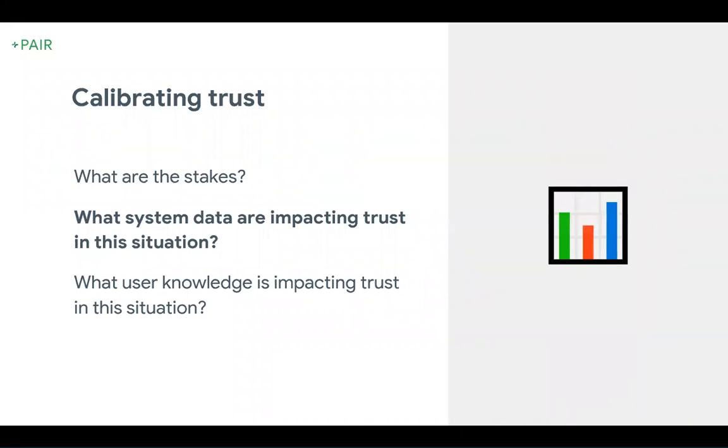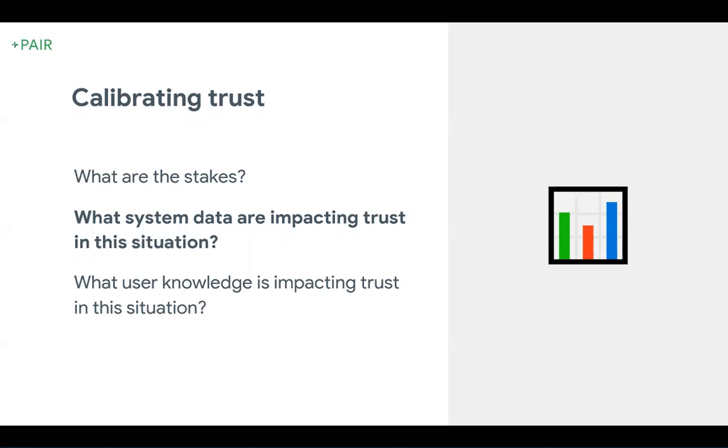So the second question is, do we have system data that's going to impact the trust of our users in the model we're developing? Let's say we're writing a competing music app to recommend music to people. Let's call it, I don't know, Bluetooth. Totally not ripping off anything that might already exist. Do we have music data for users who listen to death metal? Do we have data on what they like to listen to, what they might like to listen to instead? Because if we don't, users of our Bluetooth app who listen to death metal are not going to get good recommendations. They're going to get poor recommendations. They're going to lose faith in the recommendations of our app.